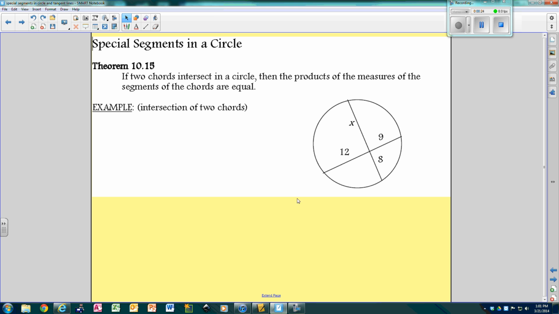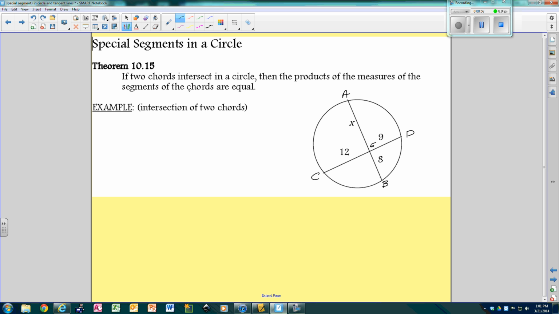Okay, just like when we were doing angles, if you have two chords that intersect inside the circle, there is a certain rule that follows. Now we know if we're looking for the arcs that we add the arcs and divide by 2. But this time we're actually looking for the piece of the segment. So I don't want to know what the chord is, I want to know what a piece of the chord is. So what you would do here is, let's label this. Let's call this A, B, C, D, and then we'll just call this intersection E.